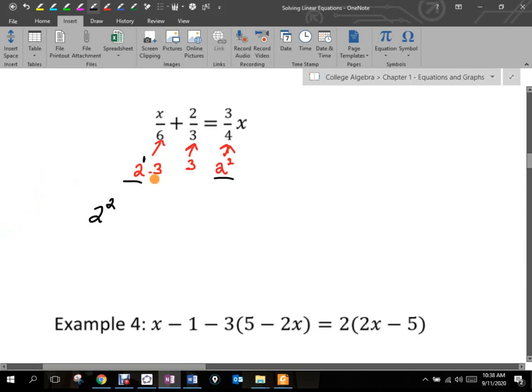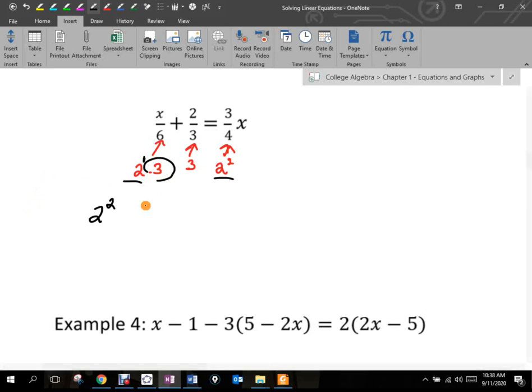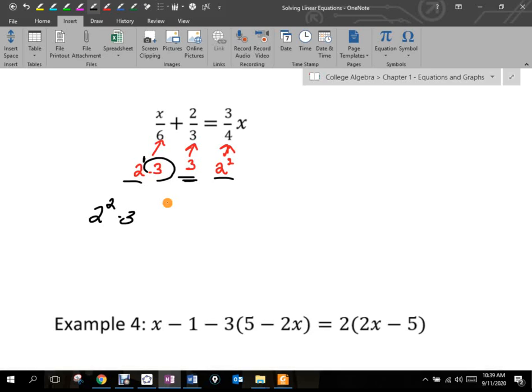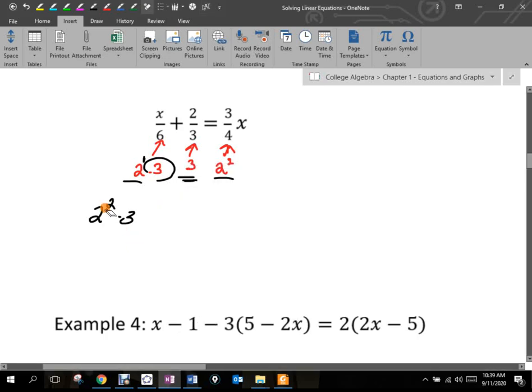factor in these denominators, it's a 3. 3 to the first. Are there any other 3s that have a higher degree? No. So I just take 3 to the first, right? Okay? And then I look at this last one that I haven't dealt with yet, and it's 3 to the first again. I've already got that, so I don't take it twice. Does that make sense? So what's 2 squared times 3? That's your 12. Okay?